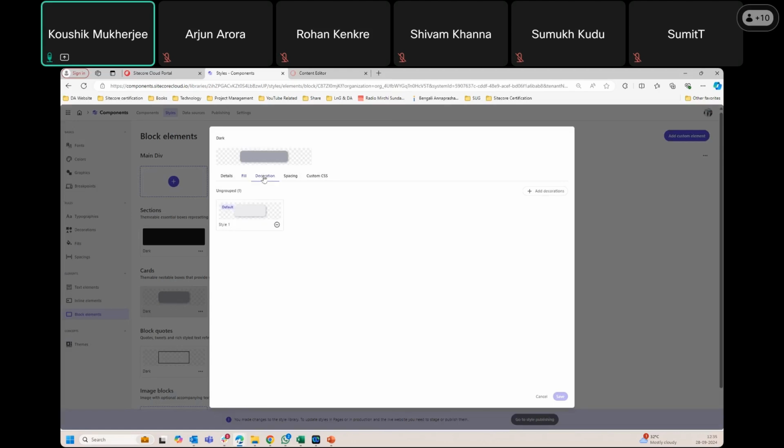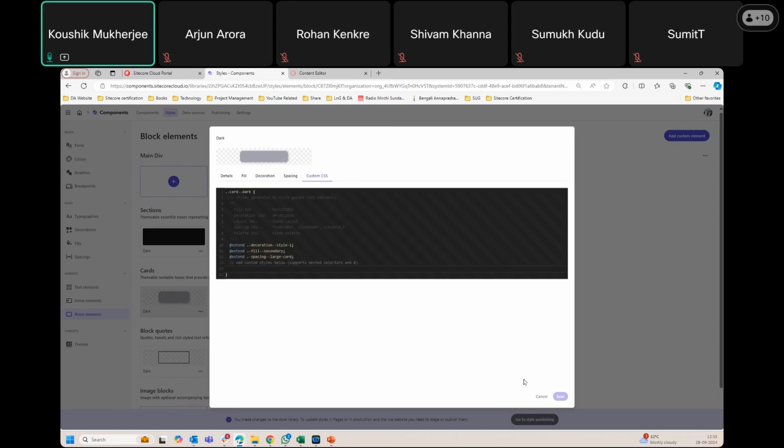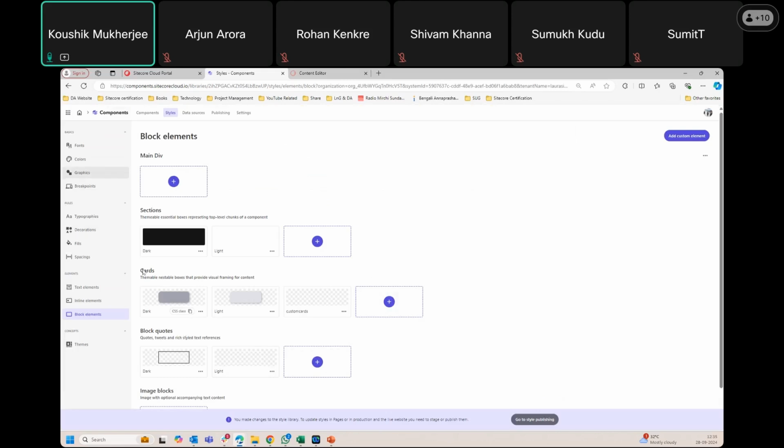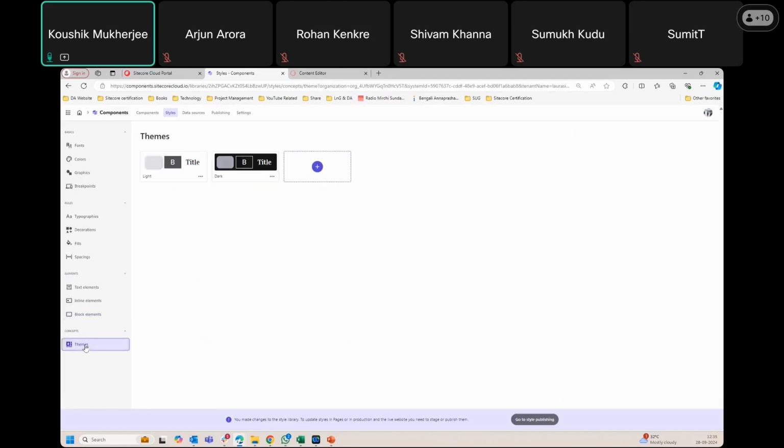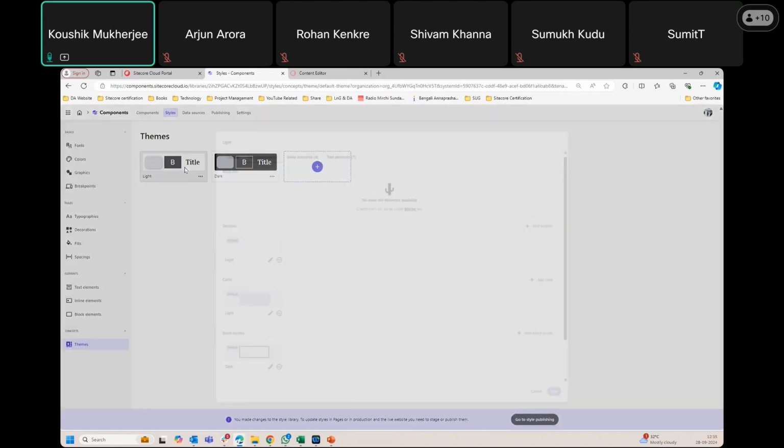The decoration, the spacing, what will be the space for that block element, and you can add the custom CSS also. So now when all the things are prepared, you can create your theme for your application or website. So there is a light theme, a dark theme, and you can create your own theme.